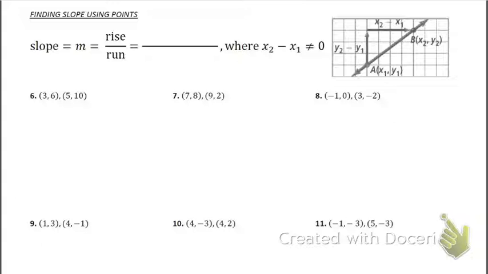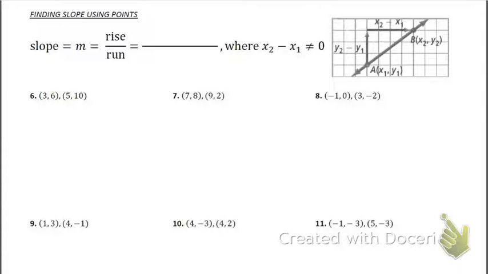You can also calculate the slope using coordinates or points. And this is called the slope formula. I wrote this really big because I don't want you to forget it. I also suggest that after we fill it in later, you either put a box around it or circle it or highlight it. The slope formula is M, which is rise over run. And it's the same thing as change in y over change in x.